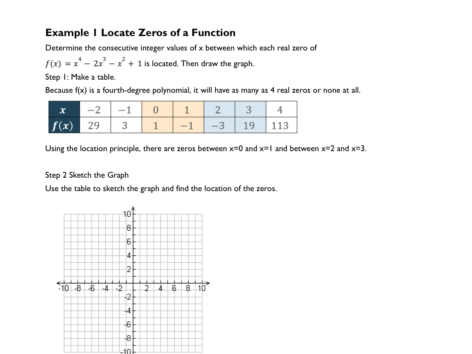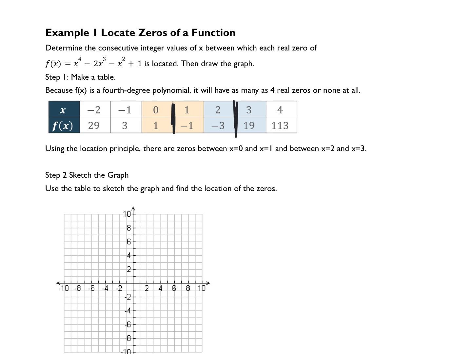But we see from the table that when our x switches from 0 to 1, our f of x switches from positive 1 to negative 1. And if you keep noticing, when our x is 1, f of x is negative. X is 2, f of x is negative. But when x goes to 3, our f of x is positive again. So that means that there should be zeros between x equals 0 and x equals 1, and between x equals 2 and x equals 3.